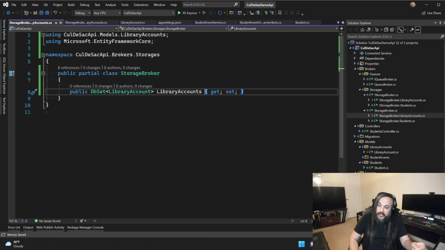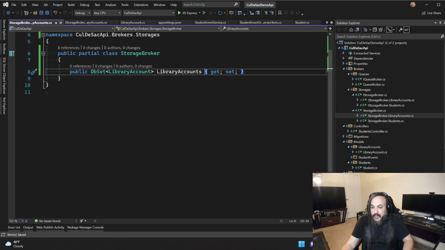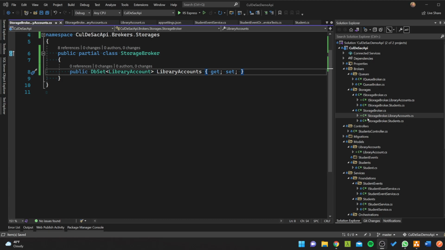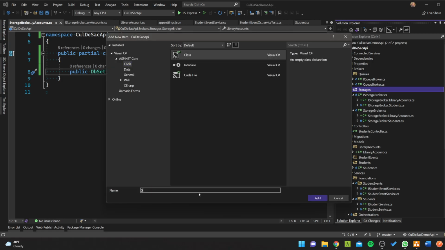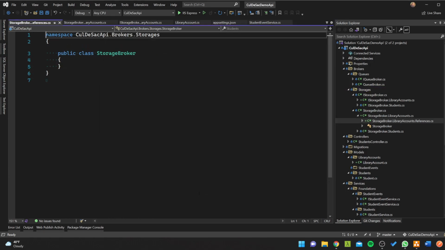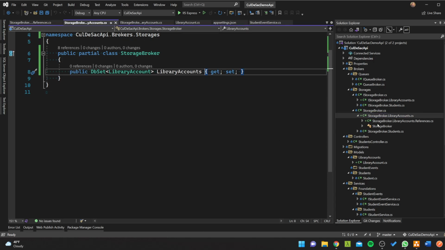We still have to build the relationship between a student and a library account, right? And maybe the student used to have a library account that got disabled, or whatever the case may be. This is your library account situation. So what are we going to do now? This is another concept that I'm really excited to show you here. And let me take away the camera so you can just see the solution here. I'm going to go here and type this. I'm going to say, okay, give me something called storage broker.library accounts.references.cs. So this guy will nest right under this guy.